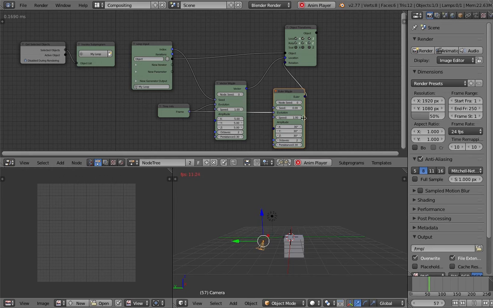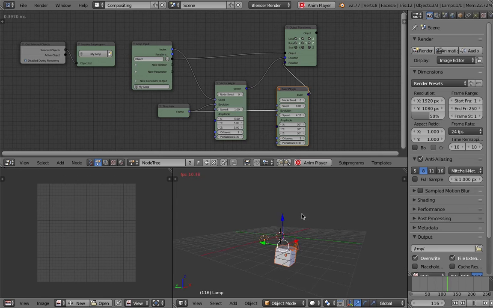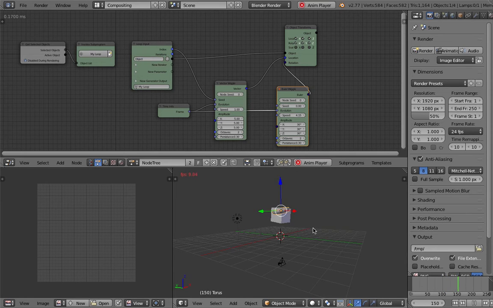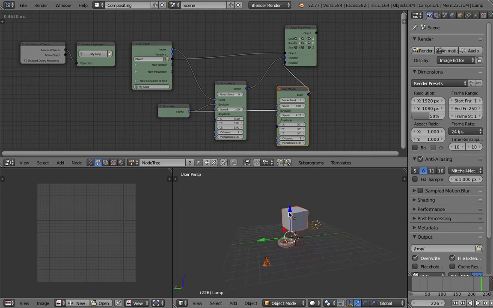Index. So speed, increase the speed. Select more objects. Yeah, so moving objects around or organizing objects is really an Animation Nodes kind of thing.